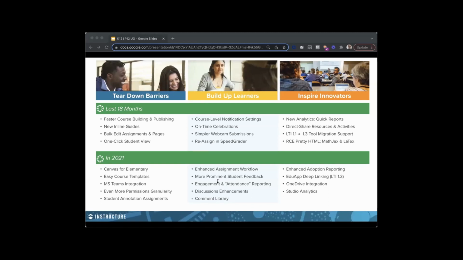or year and a half. And hopefully if there's anything on that list that you haven't seen previously, would love for you to be inspired to jump in and check out some of those new functionalities and maybe bring those back to your schools and think about how you can leverage those today.